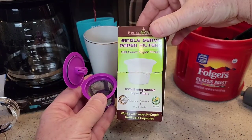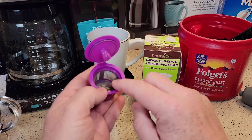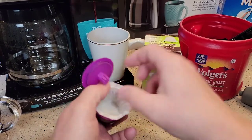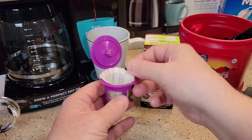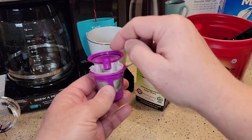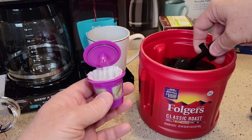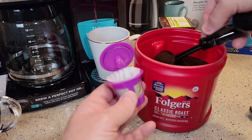They sell paper filters that are made to fit right in there. You don't have to use a paper filter — you can put the coffee grounds right in and brew your coffee. But when you use a paper filter you don't get sediment in your coffee. Push the paper filter down to make room for two tablespoons of coffee. It's okay if the filter sticks above because when you close it you can sandwich the filter between the lid. The coffee grounds you'll be using should be a medium grind — not too coarse or you won't taste the flavor, not too fine or it won't go through the K-cup.